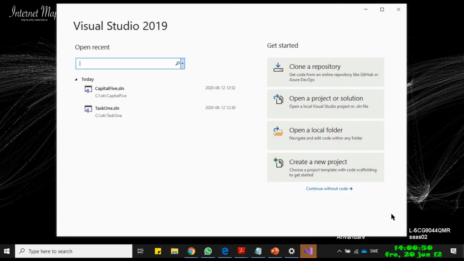As you start Visual Studio, you first interact with this window. Here you have 4 different options to choose from. You can sync your program to your repository like GitHub. You can reopen a project or solution. You can open a folder. And the last one is create a new project. We will select the last one. In Visual Studio you need to create a new project every time you write a program. Now click on the Create a New Project option.